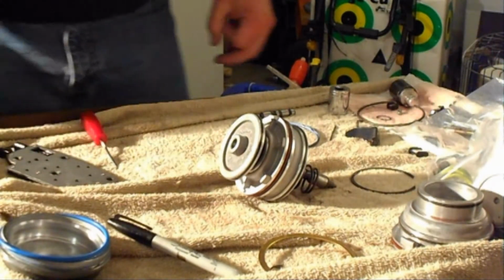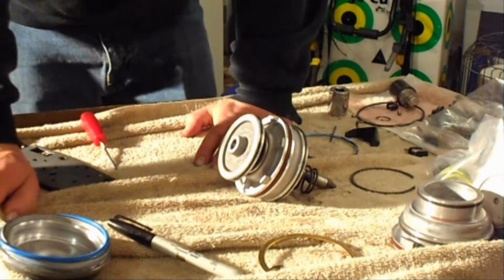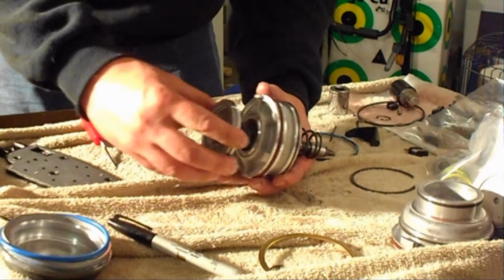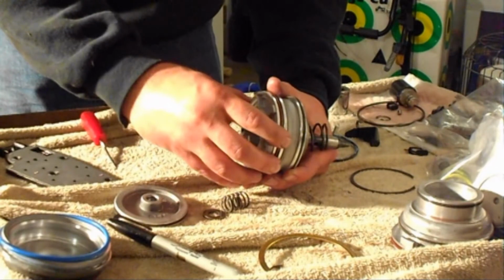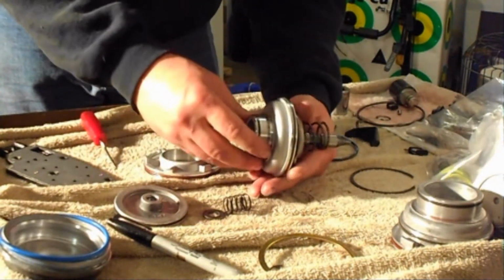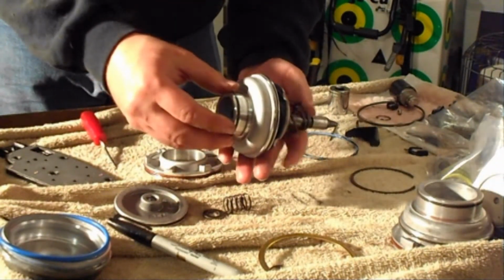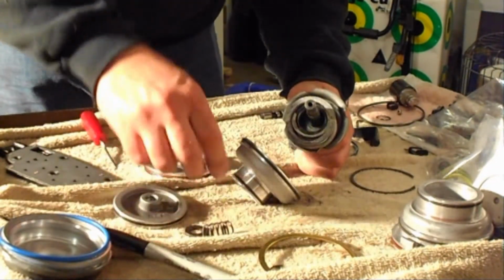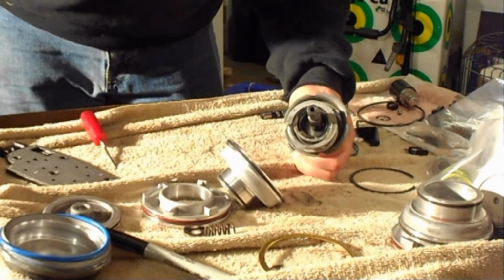Alright, so here we're dealing with the second piston upgrade. I went ahead and bought the Corvette servo kit as well. It pretty much came with the housing and a new second piston. Here's the housing, and this component here is the second piston. So okay, we're assembling all this back together now for putting it back into the truck.